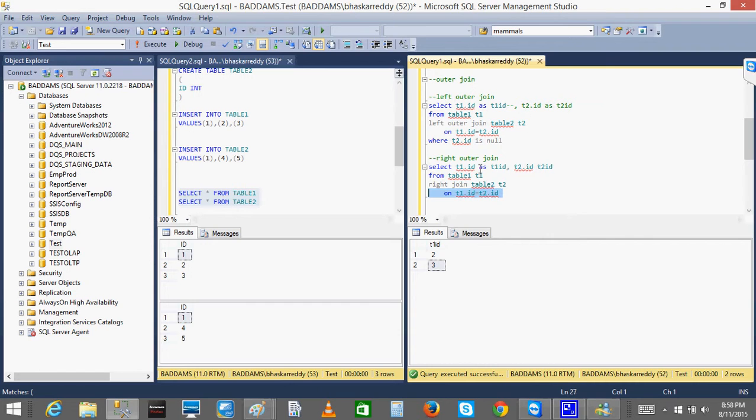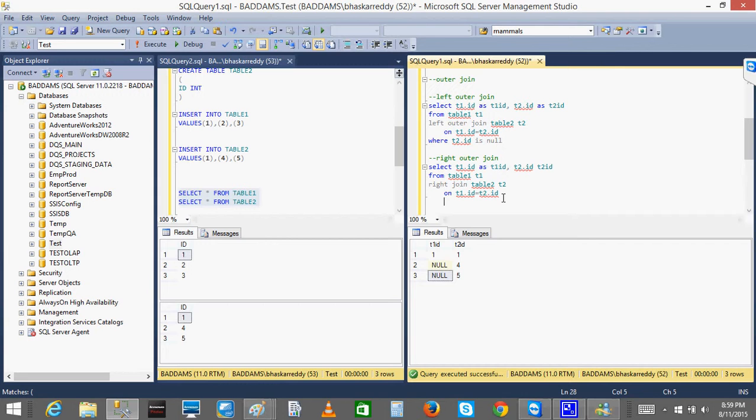Now the right outer join. When I give the right join, I'll execute your left join. See, I'll remove this. I'll uncomment the code. Now we'll see. I'll run the left join without the where condition, just running only the left join. What happens? I'll get all the records from the left table. If the record is in the right table, I'll get it. If the record is not there, I'll get null. But I'll get all the records from the left table. The same scenario with the right join. When I join this, I'll get all the records from the right table. If the record is there in the left table, I'll get it. If the record is not there, then I'll get null.